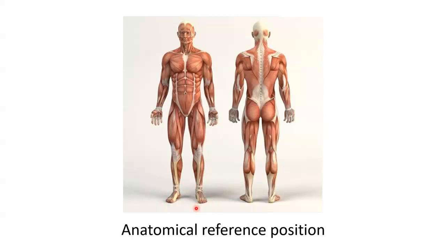So if someone asks you to describe, say, the position of the palms of the hand on the body, you would say that they're on the anterior surface of the body. Now your arms and your hands can move around all over the place and they may not always be facing the front of your body, but we consider the palms of the body in reference to this anatomical reference position. So from this position, the palms face the anterior side of the body.